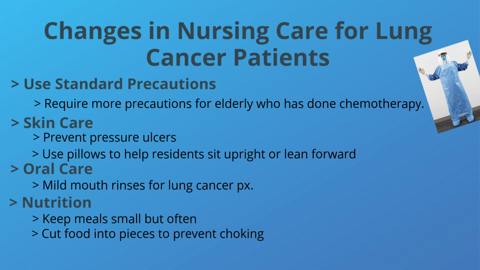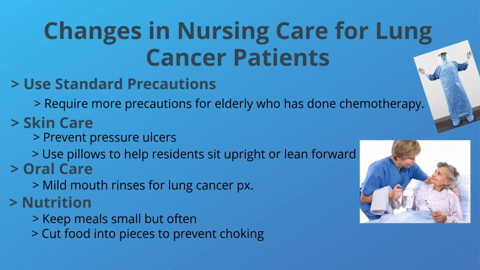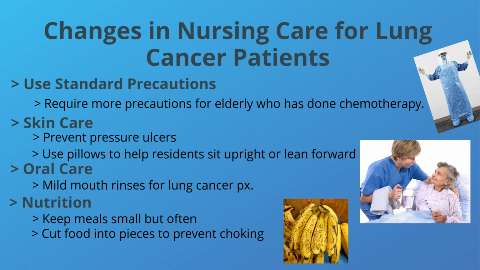Nursing assistants also use pillows to make the patient sit upright if they have dyspnea. Oral care for elderly patients is usually brushing their teeth normally. However, nursing assistants rinse mouths mildly for lung cancer patients. For nutrition, lung cancer patients usually have meals that are small but frequent. If the patient has trouble breathing or can easily choke, then cut their food into small pieces.